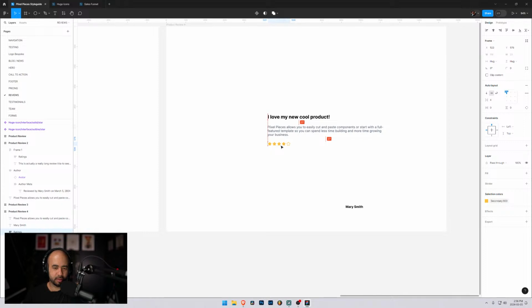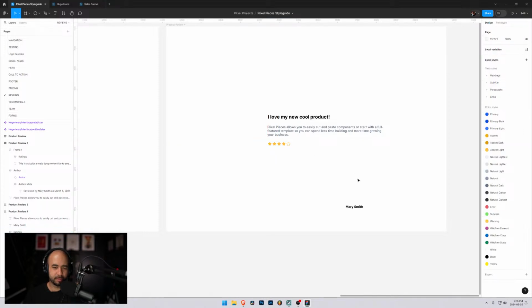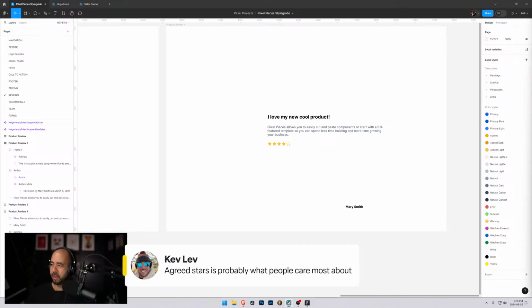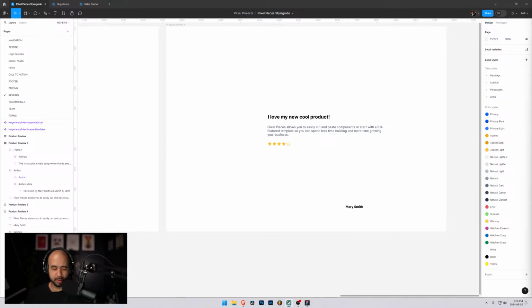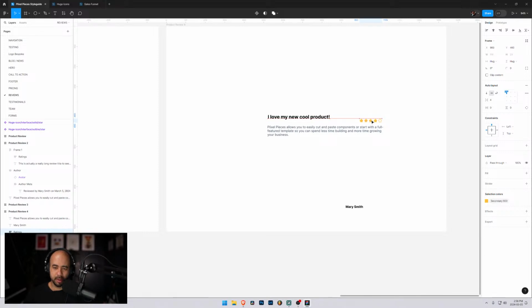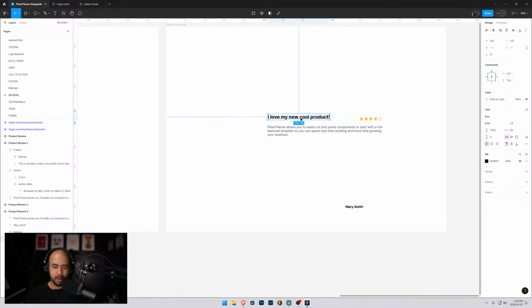If I just throw these at the bottom, I don't think that looks really good. It's putting the actual thing that people want to see at a glance at the bottom, which is not ideal. Yeah, give the highest value info first. Even something like that.